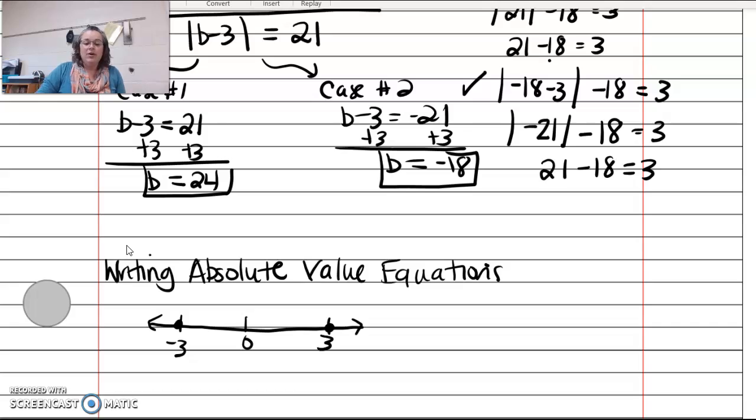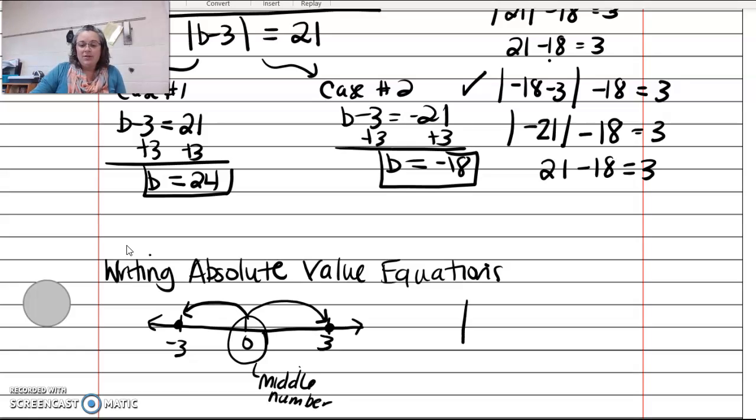We know that we're definitely interested in how many spaces away the solutions are away from 0. So we're definitely looking at this middle number. In this case, our middle number happens to be 0. And yeah, we're 3 spaces to the right away from 0 and 3 spaces away to the left of 0. So we have the -3.